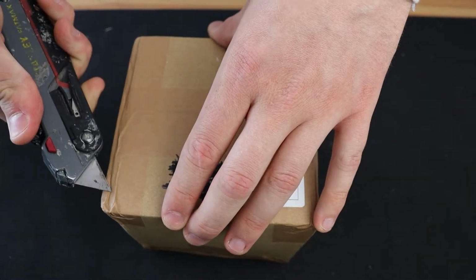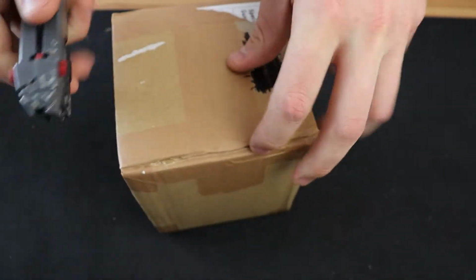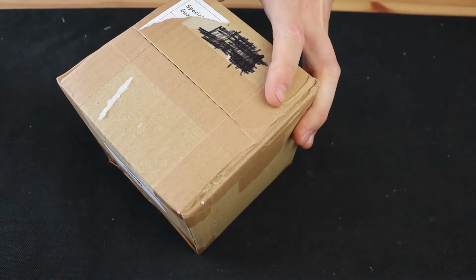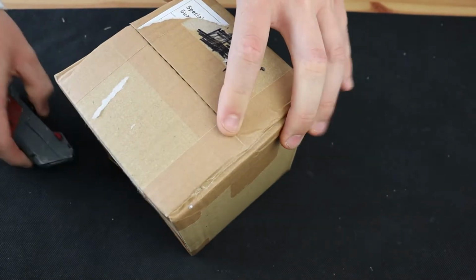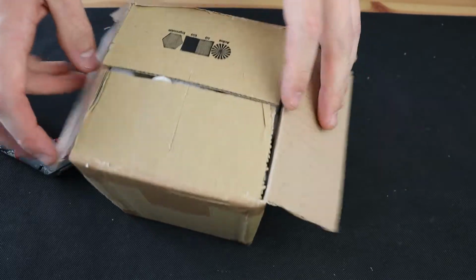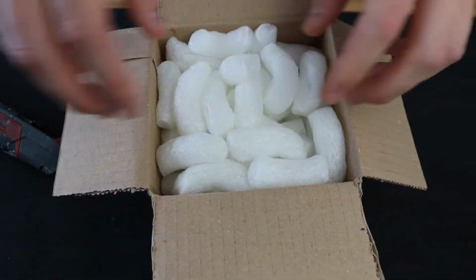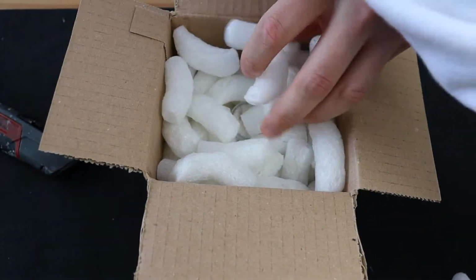So without further ado, let's get into the unboxing. So like I said, this is from the Spider Shop UK. I've been wanting to start this for a while. As you can tell from the title of the video, it's going to be a communal setup. So, anyway, we've done plenty of these now to know that Spider Shop's always fantastic shipping.